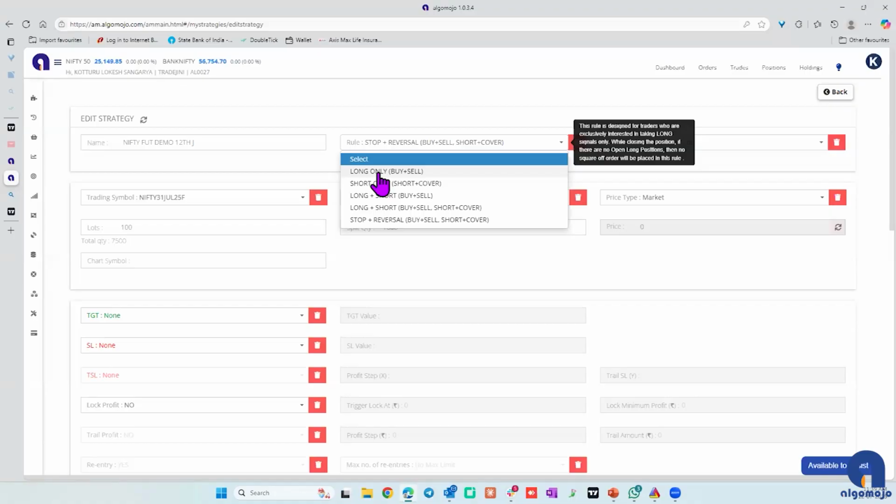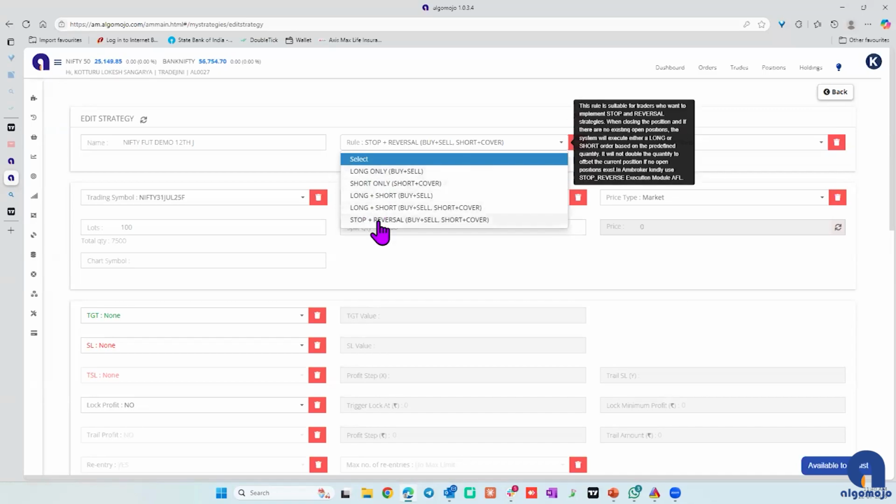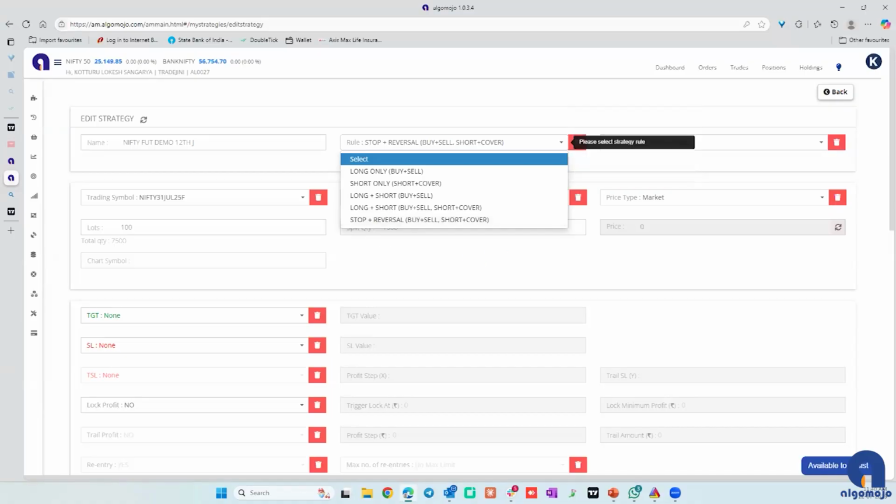And if you feel that you want to take only the short orders, then use the rule called short only. It will look for only short signals. So it will take a short entry and close it. Take a short entry and close it. Right. So it is important to understand how these rules operate. That's why if you find a mismatch, change these rules depending on the study or the requirement of the strategy, and check if the orders are going as per your requirement, and then after testing, if it is going through smoothly, correctly, as per your expectation, shift to live trade.